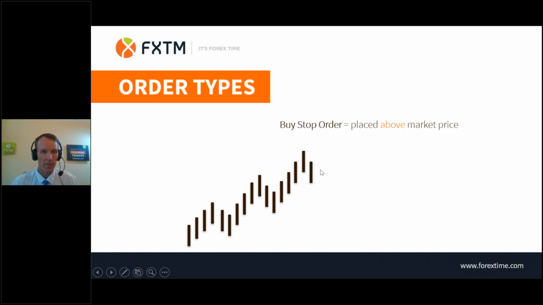This is an uptrend, and now the market is going down. It moves in waves. We know this. At some stage, the market turns and it starts moving up, and then the strategy I'm demonstrating here says that if it moves past that point, only if it moves past that point, I want it to become a buy order. I want it to become a buy. I want to enter long, right? So do I have to wait there in front of the screen? No, very handy. You can use a buy stop order.